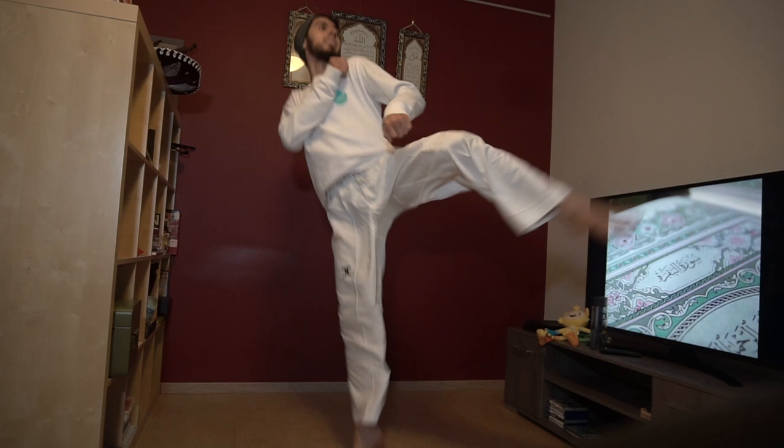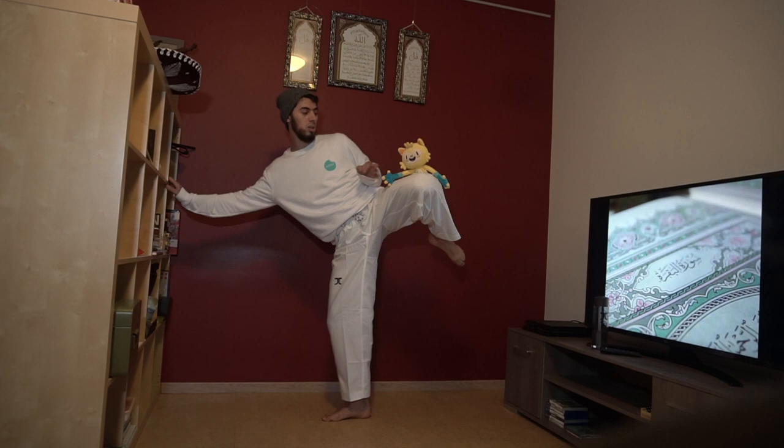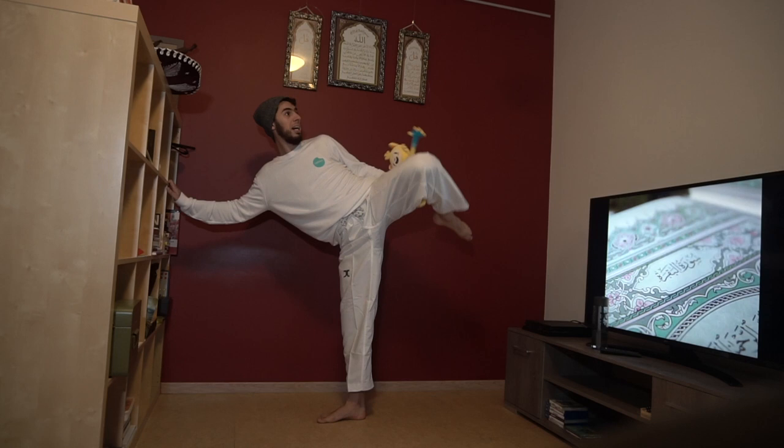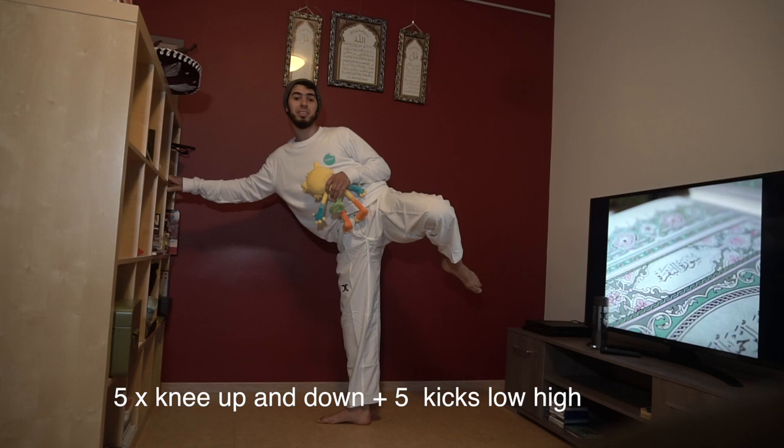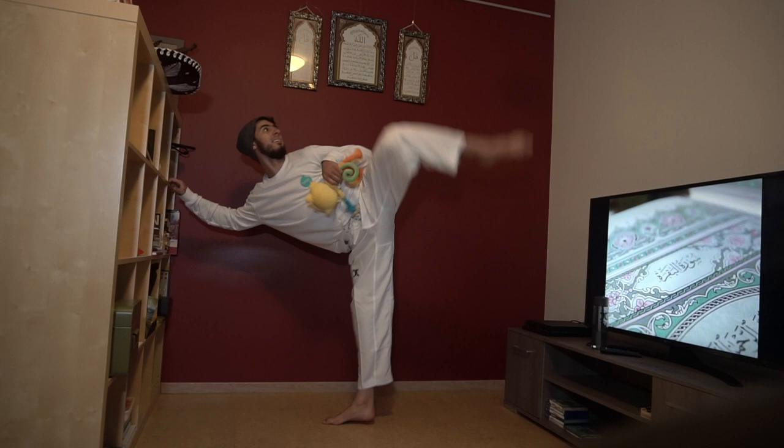Now you take whatever you were using before and put it here. You hold something, the wall or anything you have next to you, and then you go 5 times. You take it back and then you kick low, high, low, high for 5 times. Okay, I will show you. Just like this. And then you change to the other leg.